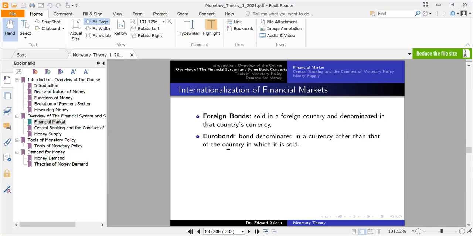Yeah, Ebenezer, quickly. So please, with the foreign bonds, is it possible that a citizen in Ghana can buy a foreign bond? Because they know that the citizens wouldn't want a bond that is denominated in the local currency, they do it maybe in US dollars and sell it in the US. Can a citizen in Ghana purchase those kinds of bonds? Yeah, some people do.